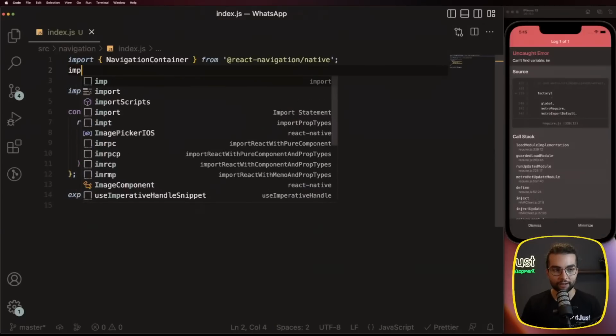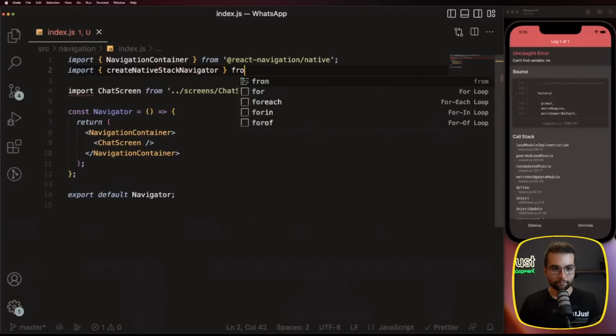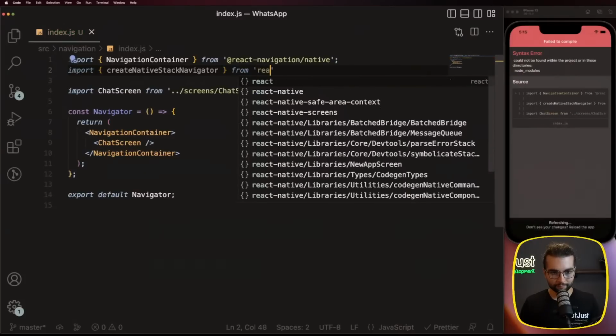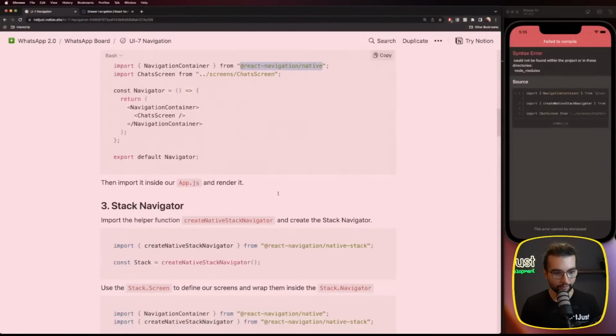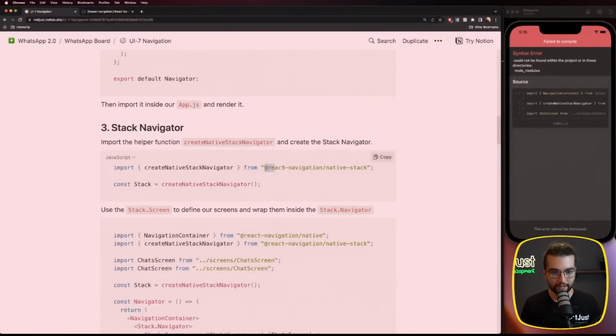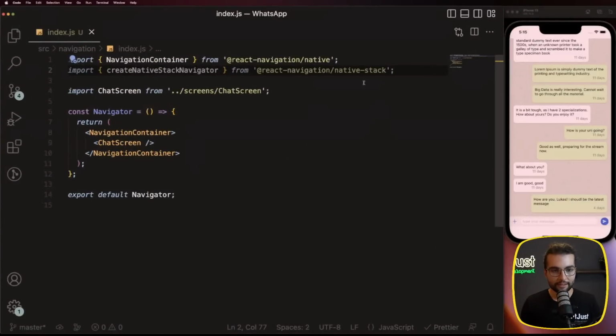To create a stack navigator, we will actually have to import createNativeStackNavigator from, okay, again. So from React Navigation native stack, like this.